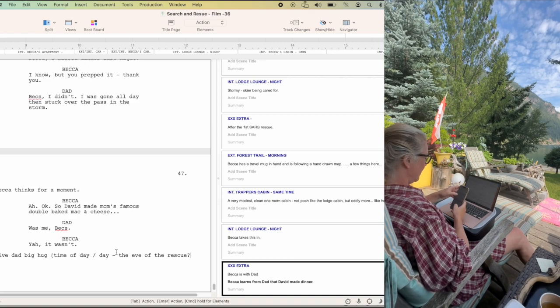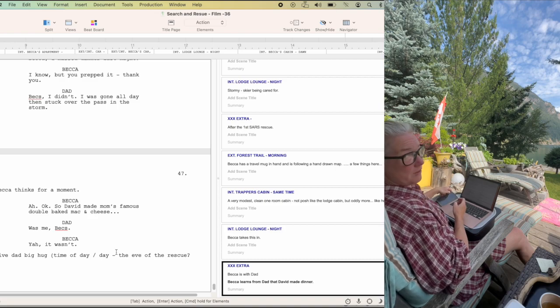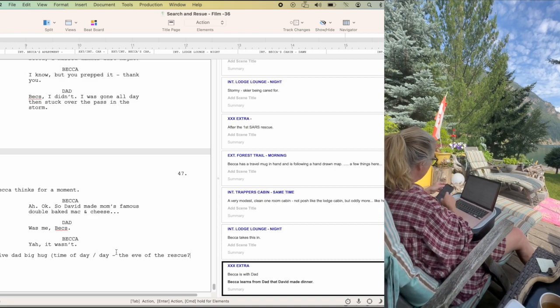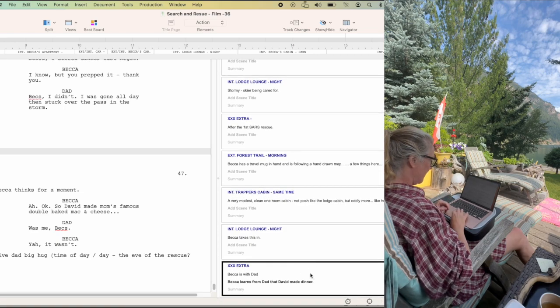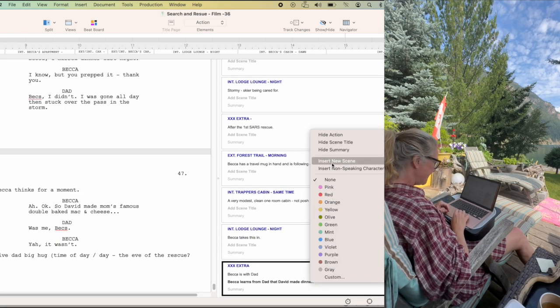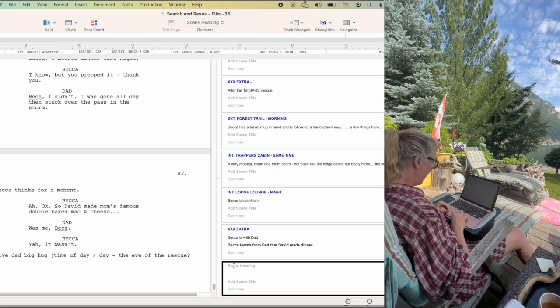Oh yeah, and then Becca and Peter at the Widowmaker having a chat, and then Peter jumps off without a life jacket. And then at the end we're going to have David and Becca jump into the Widowmaker, maybe with Dad as well, but they're going to have life jackets on because we need to be safe. So I will just quickly write those scenes down here because I really like this deal, so I don't have to be too elaborate.